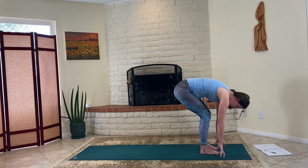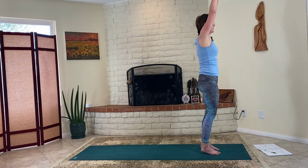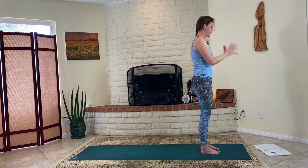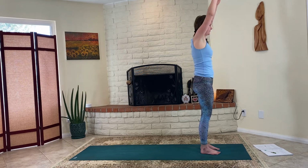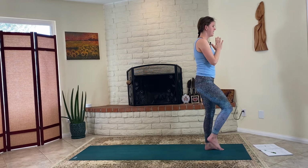Relaxing through the head, bend the knees slowly coming all the way up. Finish that by reaching the arms up to the sky and softening the hands down. One more time, arms up. This time as the hands come down, we're going to stand on the left leg, bringing the right leg in front.